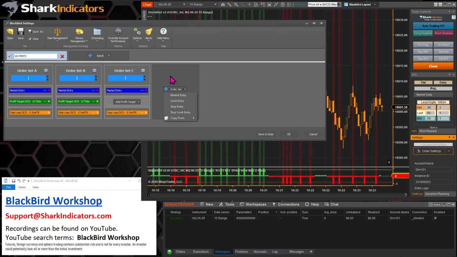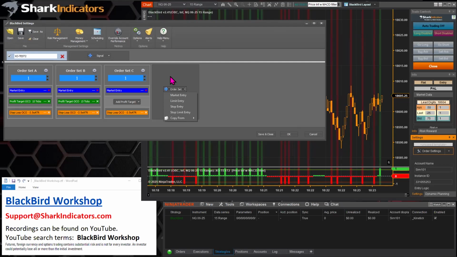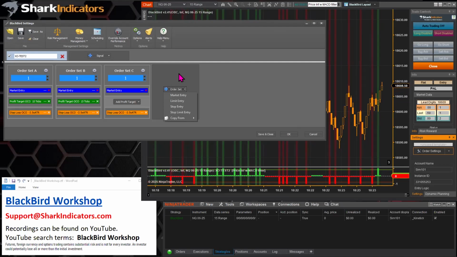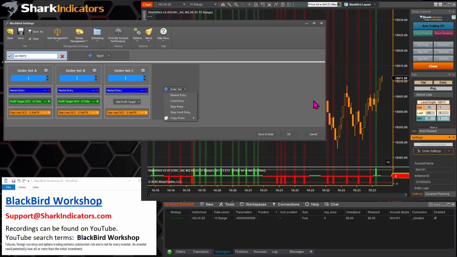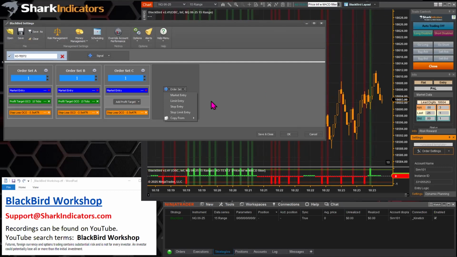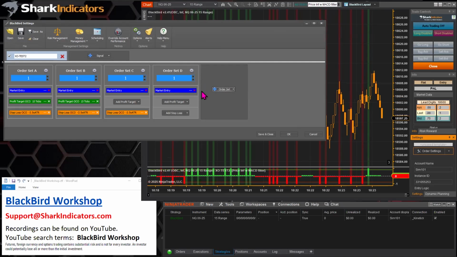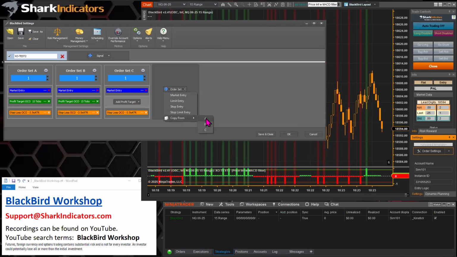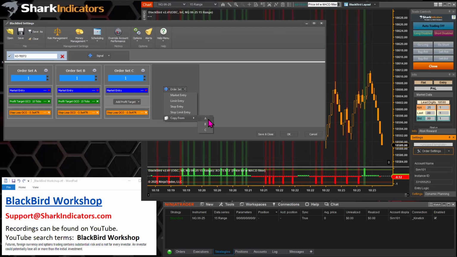BlackBird doesn't have that for now, so you do have to add an order set for every scale-in contract you want to keep adding. So let's see here. I'm going to copy order set A.